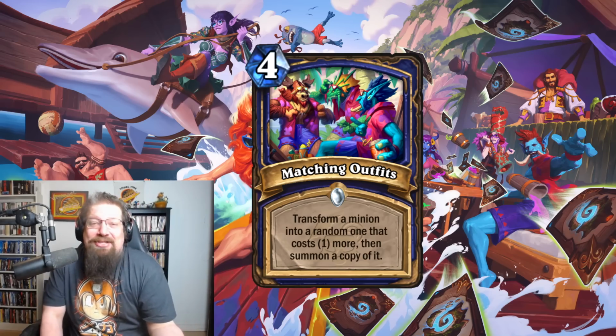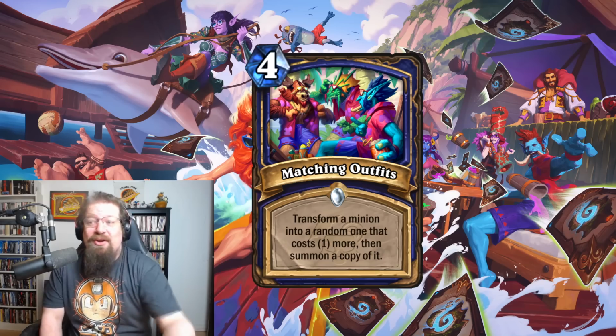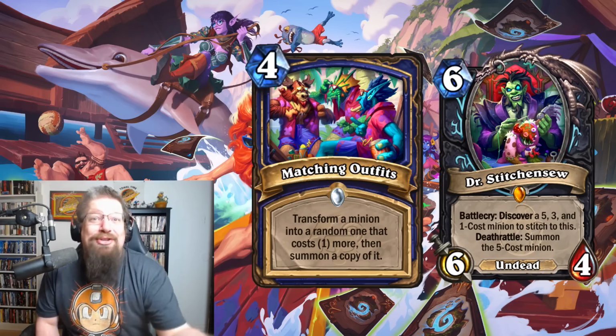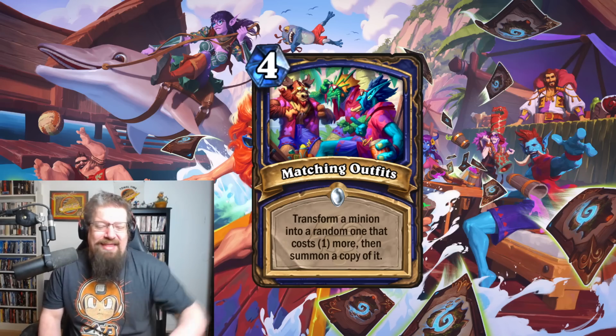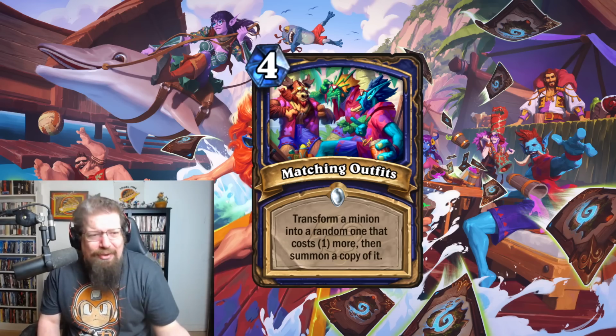It is important, I guess, to note you can transform your opponent's minion. They've got a taunt or something that you just can't deal with, like a Dr. Stitch, and for some reason they try to play that card in today's game, you can transform that, and I think you should get the copy of theirs, and then they'll also get it. I think that's how it would work.